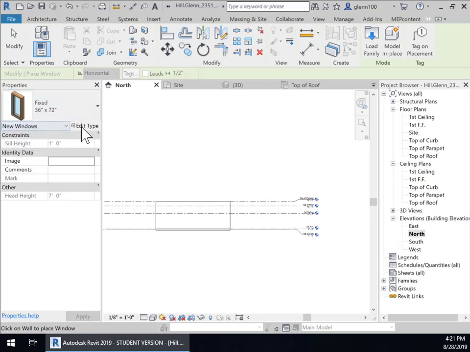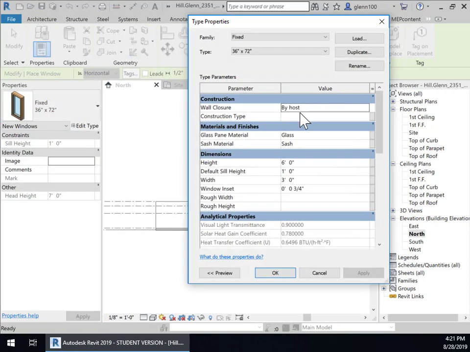Because it's a parametric model, I can go into Edit Type and do what I did before, and that is I can duplicate this and then go in and change its dimensions and its height, its default sill height. This is if you insert it from a floor, where the bottom of the window will be.